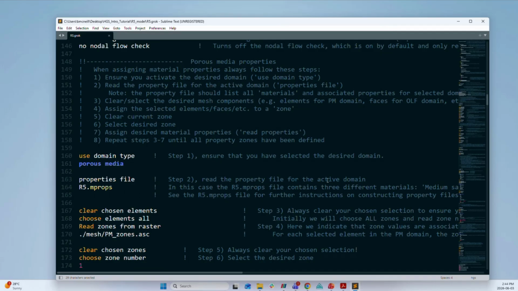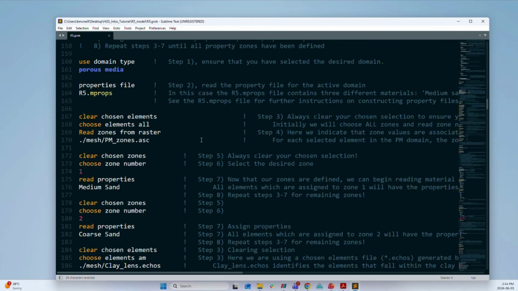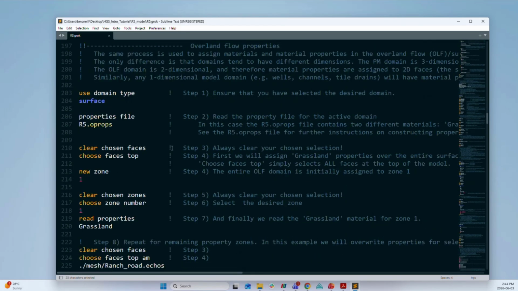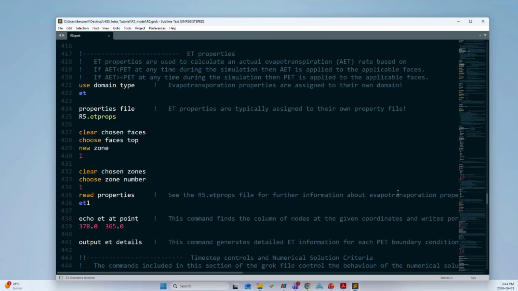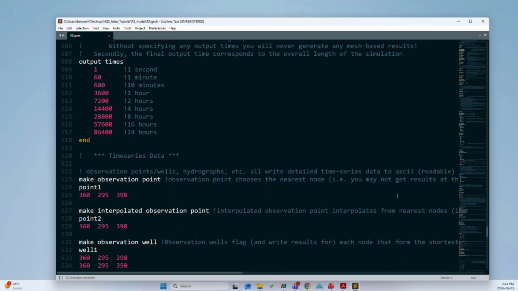So it provides you with a framework and the overall blueprint for applying those most commonly applied processes. It also has a relatively more realistic approach for defining material properties, again using raster files as inputs. So this file itself is, I would say, a very, very valuable tool for new HGS users.